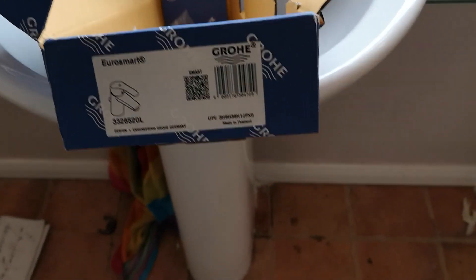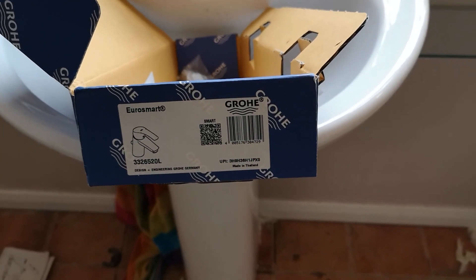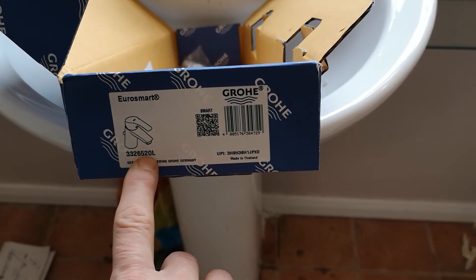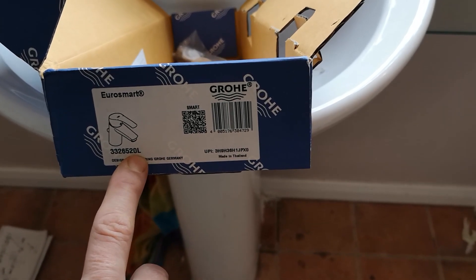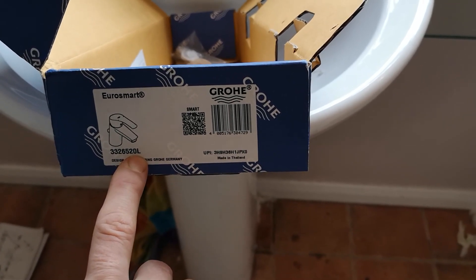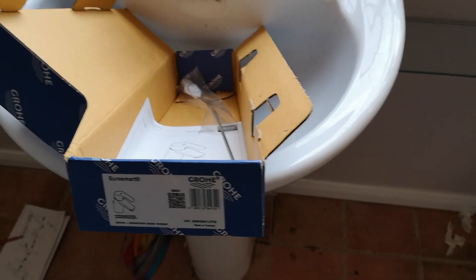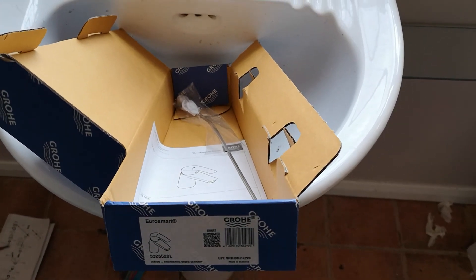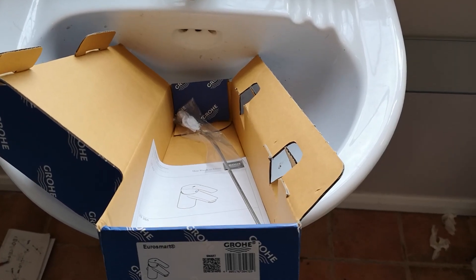So I was very mindful to choose a low pressure tap. I looked around and phoned a few dealers — Plumb World included — and they seemed unclear as well, so they had to phone Grohe to check. But you can see this is the Grohe 3326520L, and the L is for low pressure. I thought that was great because the instructions say 0.1 bar minimum, and at 0.1 bar the delivery is 1.7 litres per minute — but what they don't tell you is that's with both barrels going.